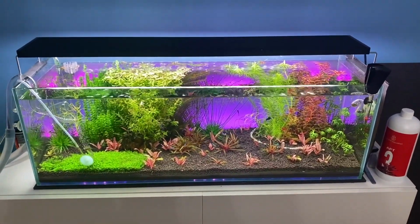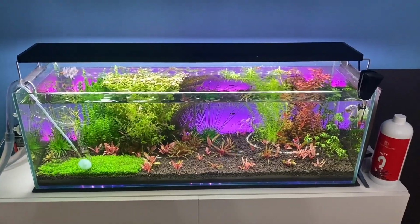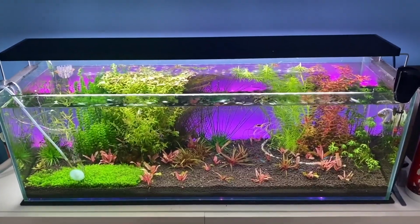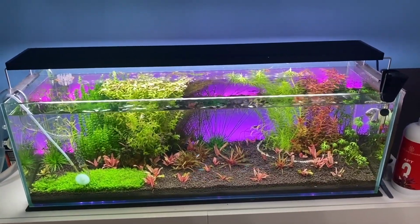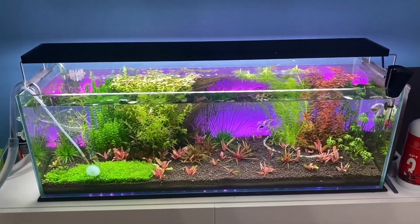So here's the 22-gallon long. I documented the whole startup on this on my YouTube channel. It's about a year old. Still has the same aqua soil in there. I pretty much stopped taking as much care of it when I was building the fish room, just didn't have time to keep up on it. So it's in much need of a trim.